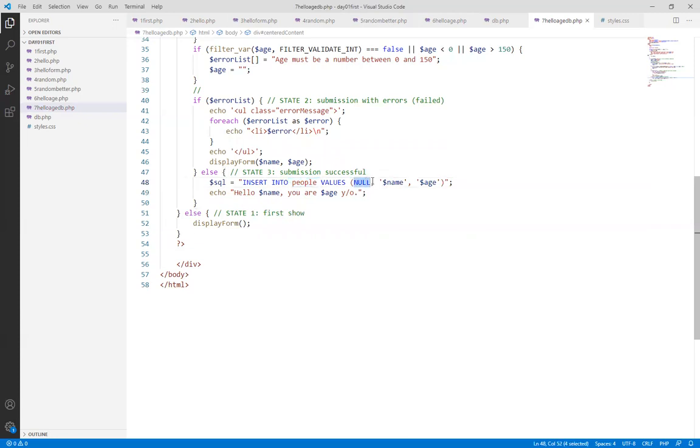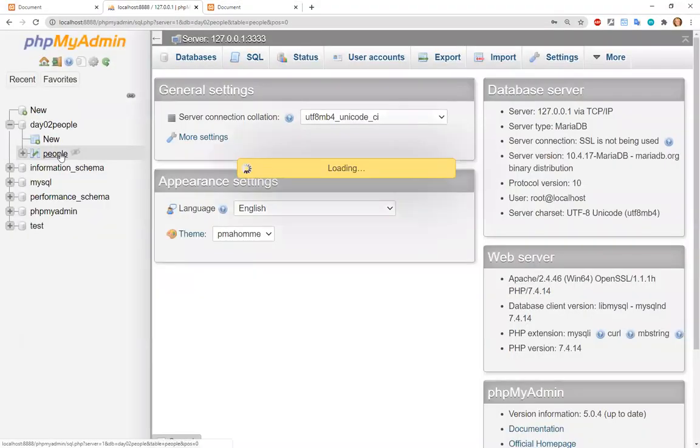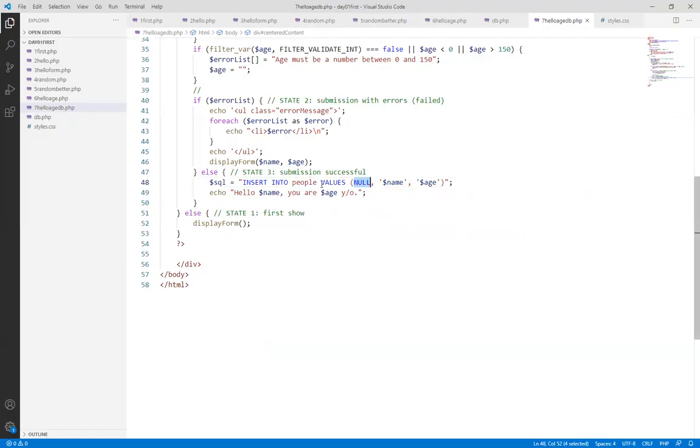Why NULL? Well, how many columns do you have in the table? You got 3, right? If I go here. Yeah, but usually ID is auto increment. It is, but the insert still needs to see it. So I have 2 choices. I could either list the columns. You see, I did not list the columns. If I did list the columns, I don't need the NULL.